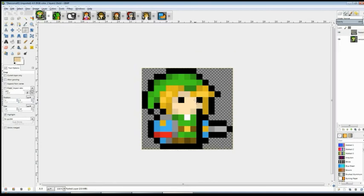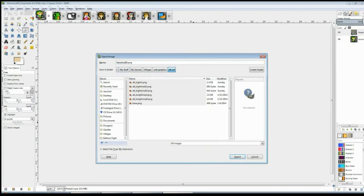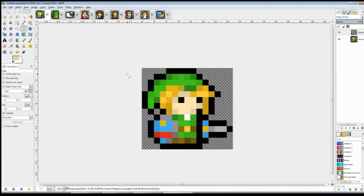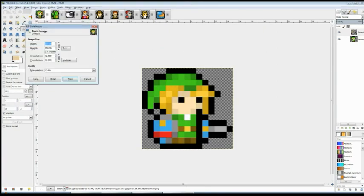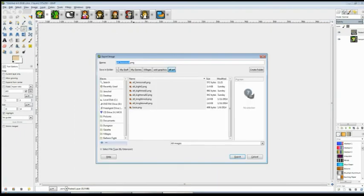So just cut it out so there's no empty space. I'm gonna save it. Just call it Alt Hero Small. Okay, and then we scale it up by 2500. Make sure the interpolation is none, so it keeps the pixely look without trying to blend it together. And you export that as Alt Hero.